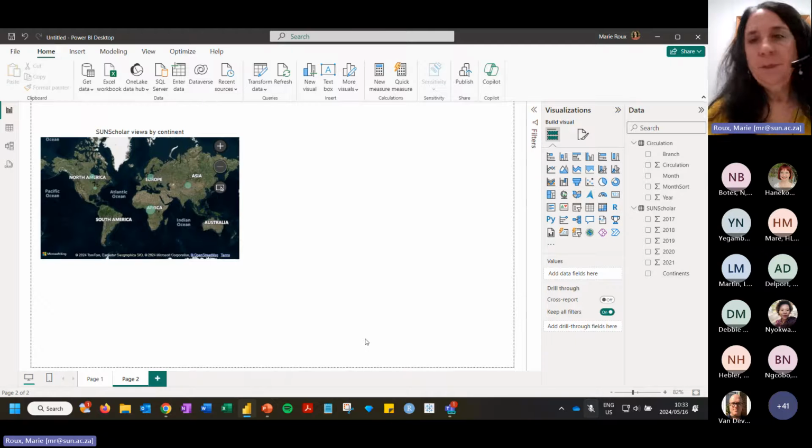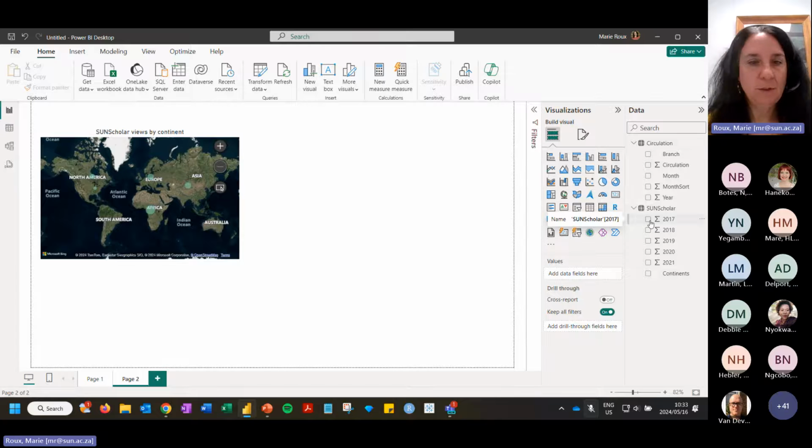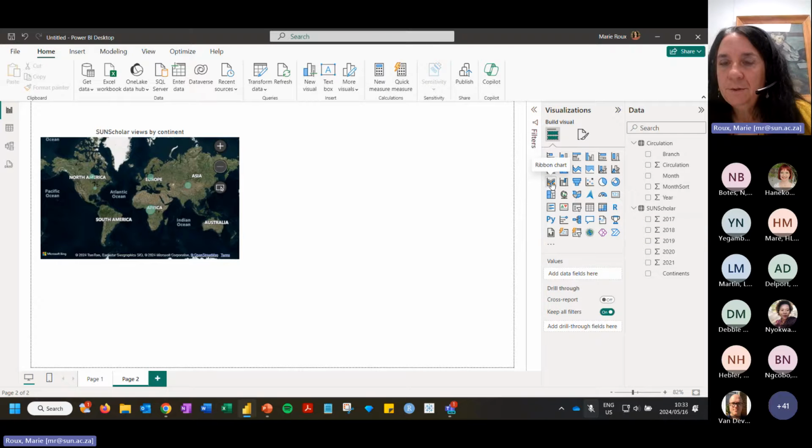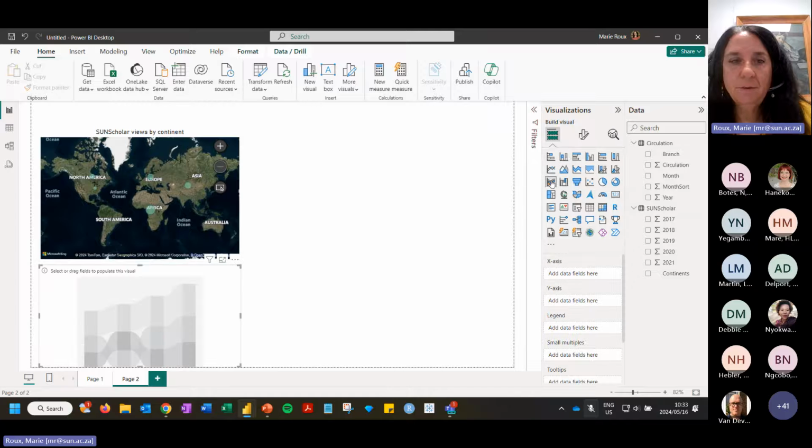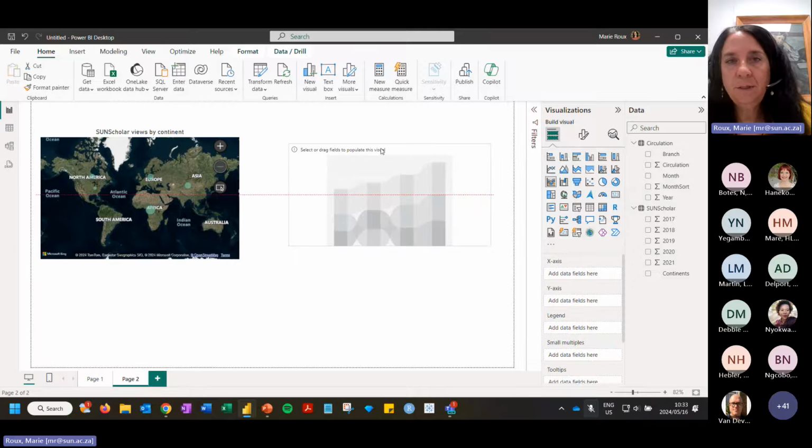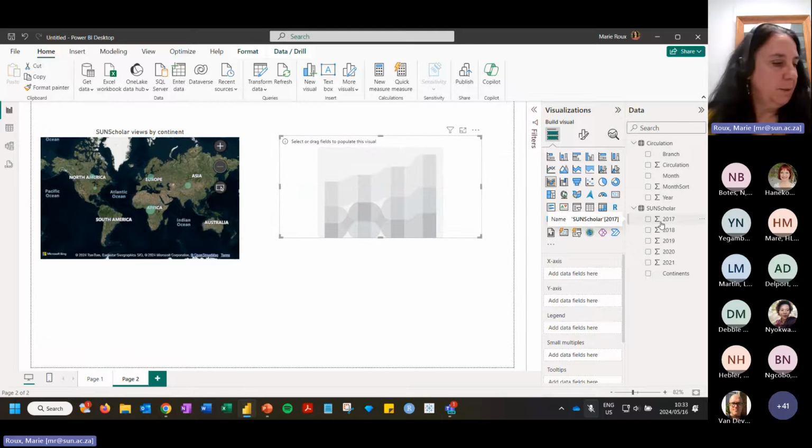Okay, the next one will be a ribbon chart. Let's just quickly see what we will do there. First, here is the ribbon chart. I'm just going to put it up and then put in data. The continents will go to the x-axis.